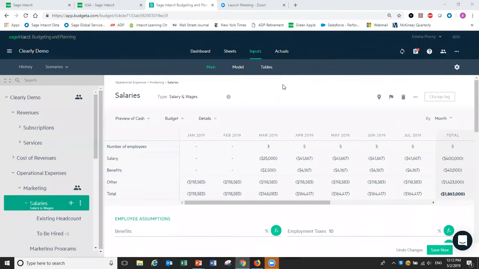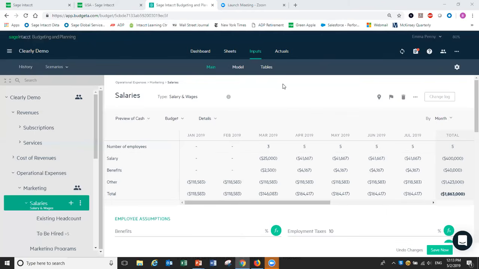Now in this part of the demo, Emma needs to do some what-if analysis, because while she's able to collaborate with her coworkers to get their feedback and to get their input on the budget, she also has some other scenarios that she needs to consider in order to help finalize the budget for 2019. And one of the things that she wants to consider is a scenario in which the company is going to be launching a new offering. And it's not only going to require an investment in marketing, but it's also going to require her ability to have an idea on what the revenue flow will look like.